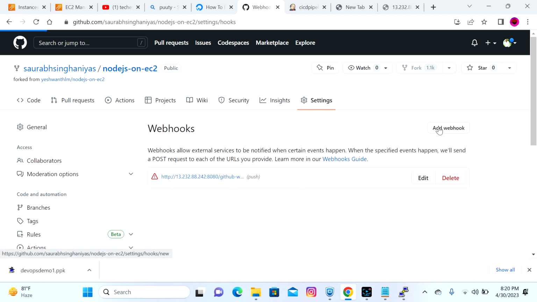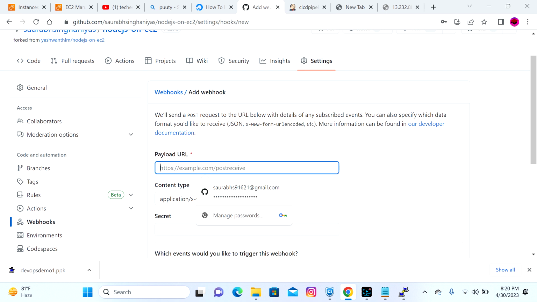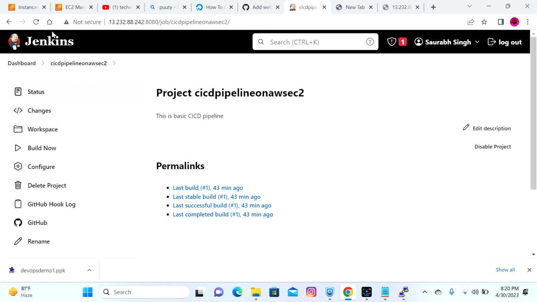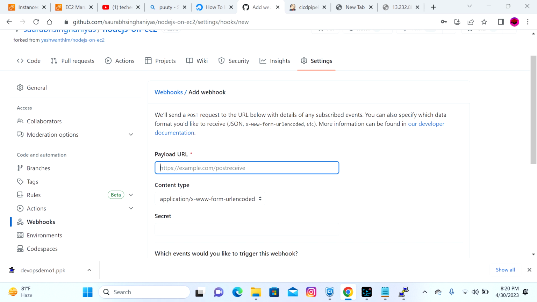So click one more time on add webhook, change the payload URL. Payload URL will be this. Control C. And here we have to specify github-webhook.